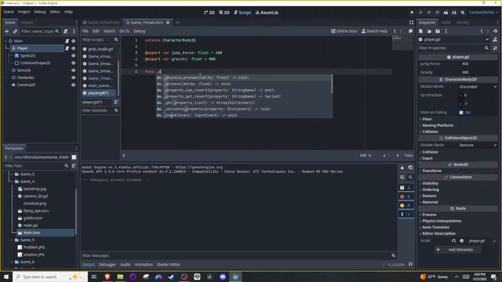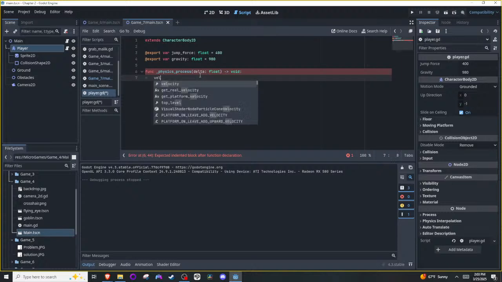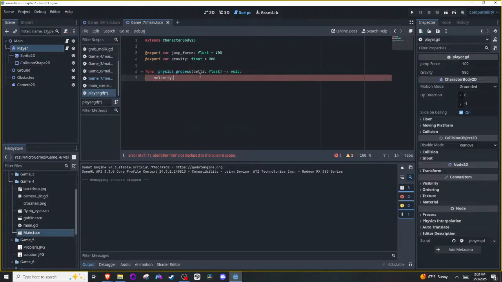Function physics process delta, so that's good. Velocity Y. I only want the y-axis. Don't give me anything else.